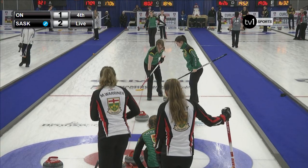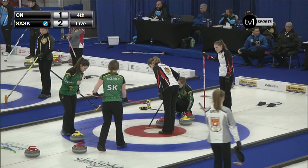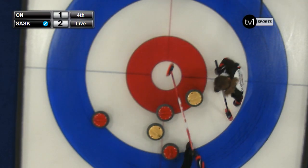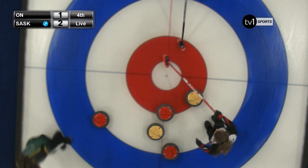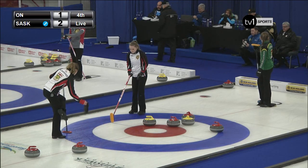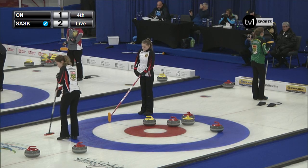This may be a little light. No? Maybe a touch overswept. We'll see. It's got to curl a bit up. It's a nice looking shot. It's shot rock. I think just maybe a touch overswept. It just didn't quite curl as much as they were hoping. They pretty much had to get to nose. This was a new path for them. So they probably thought they may have needed a little tiny bit more sweeping.